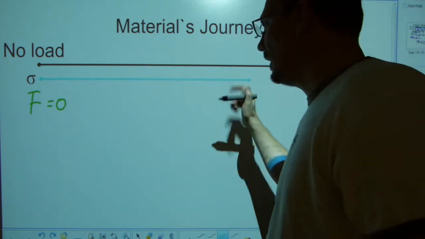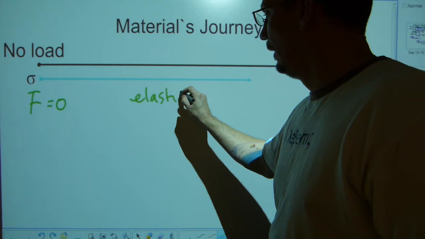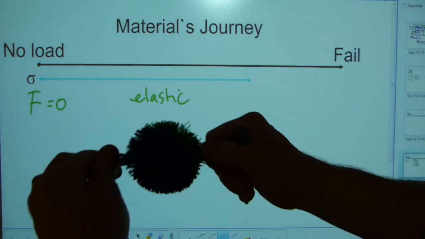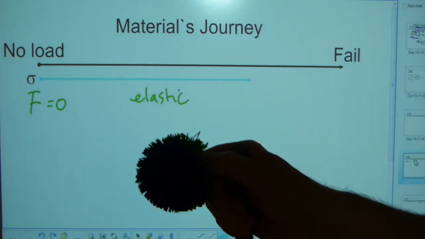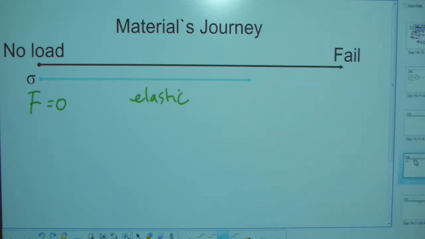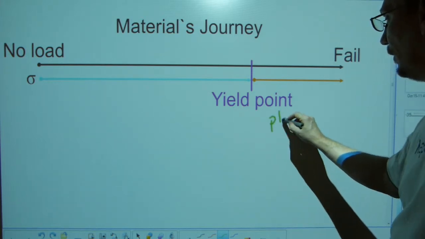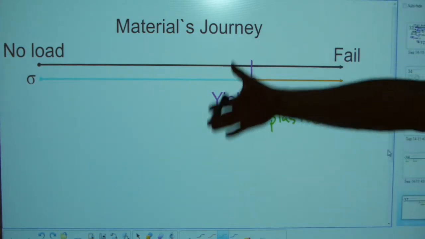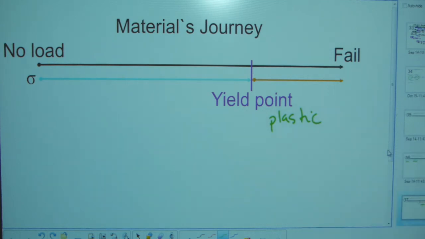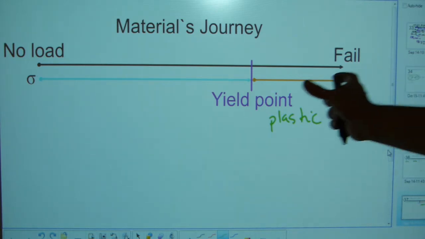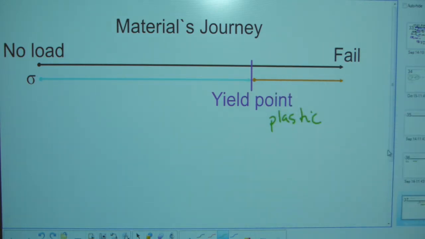So this teal line means the elastic range of deformation, where material, when the force is removed, returns to original shape and size. Past this elastic range of deformation, there is the plastic range of deformation. Separating the elastic and plastic ranges is the yield point, past which point deformation is permanent now. Material still may spring back a bit, but it's not going back to original shape and size. So that was also a little bit of a review.